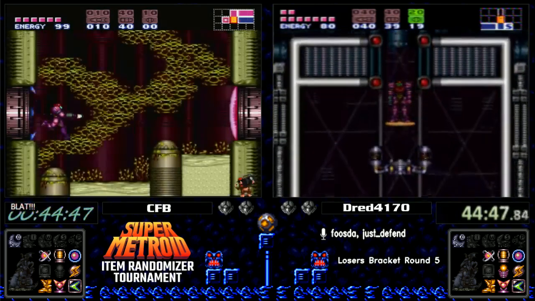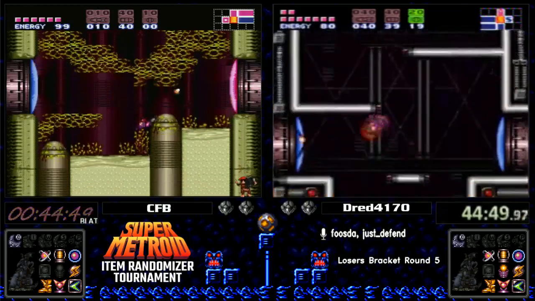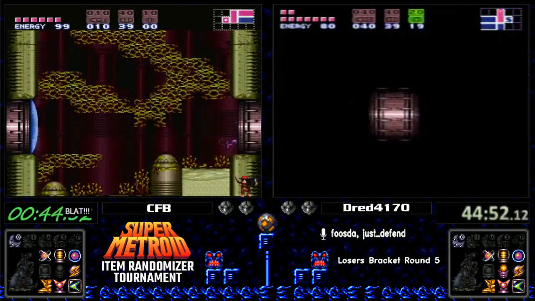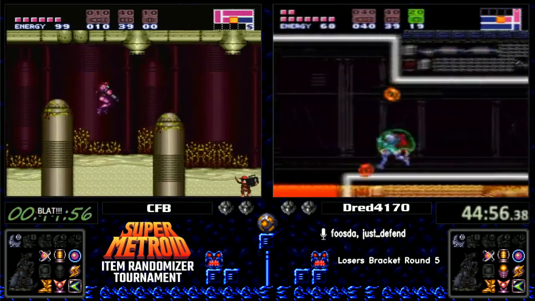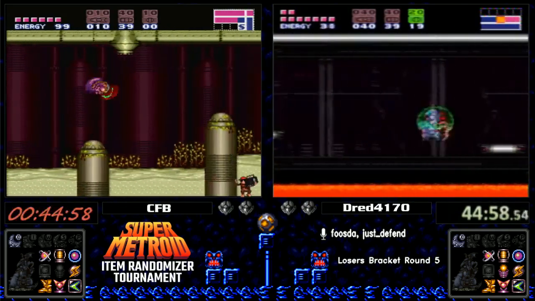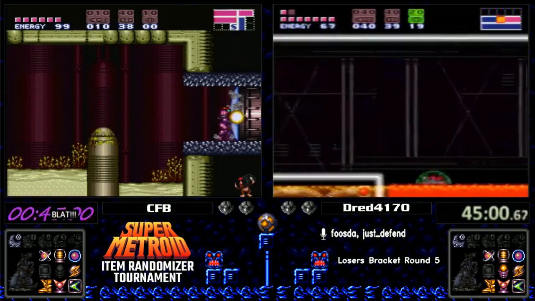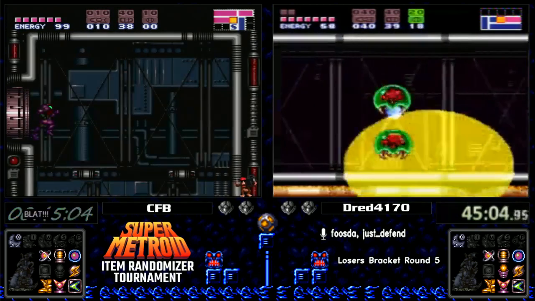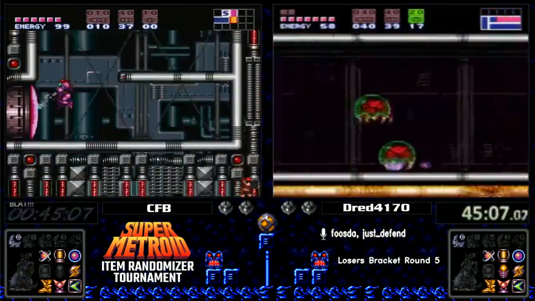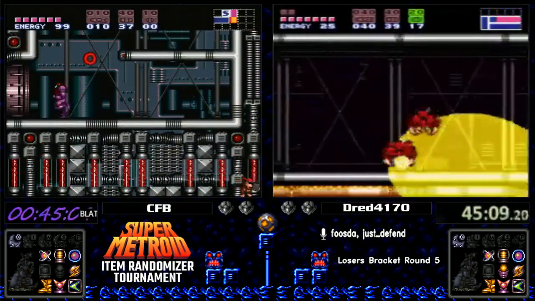So not a bad call. I would use missiles on these doors. I don't know. I would do a lot of things differently, but CFB is the one with the lead right now, and he's gonna be the first one to take on Mother Brain. So long as he's able to get this short charge.